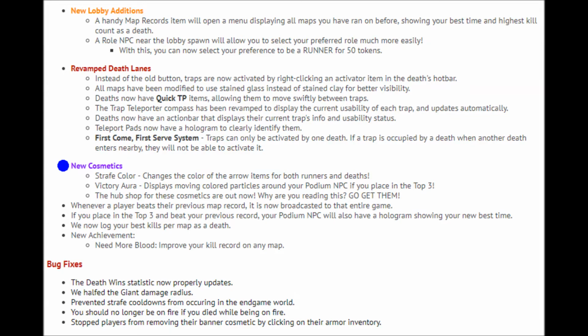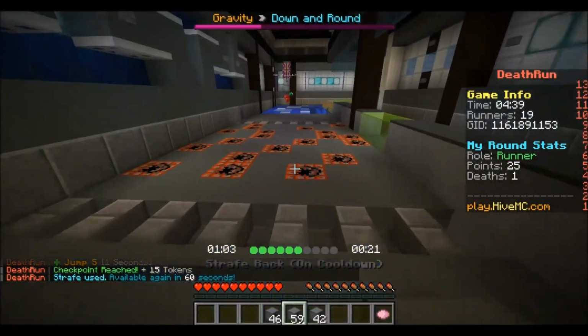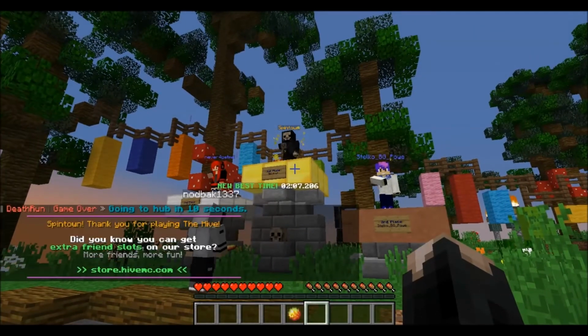Now for the cosmetic changes. I won't spend too much time with these since I'm not a huge fan of cosmetic items. They can be neat, but I generally concern myself with things that affect gameplay. Being able to change your strafe color is kind of cool, and I've already changed mine to blue.